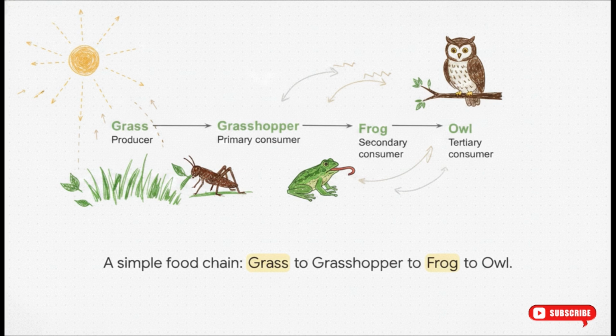Then, a hungry primary consumer, like a grasshopper, comes along and chomps on the grass. Next up, a frog, our secondary consumer, lashes out a sticky tongue and catches the grasshopper. And finally, an owl, our tertiary consumer, swoops down in total silence to catch the frog. On the surface, it looks like a perfect linear transfer of energy, you know? Just a neat little baton pass from one organism to the next. But as we're going to see, it is definitely not quite that simple.